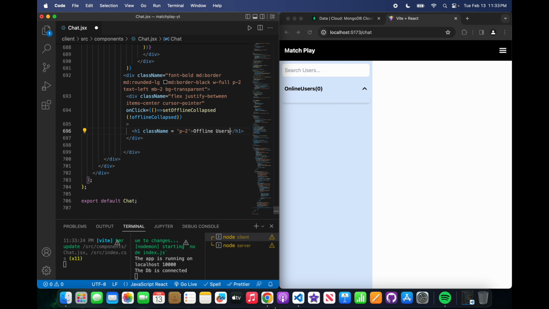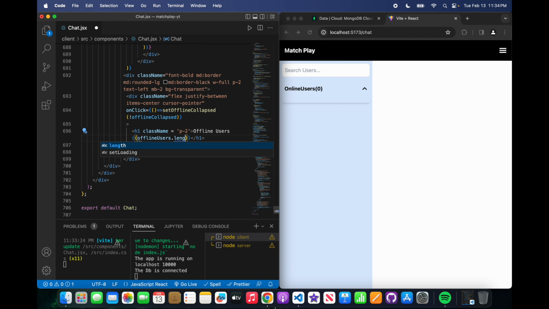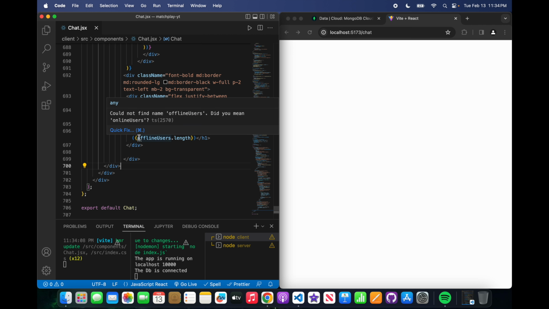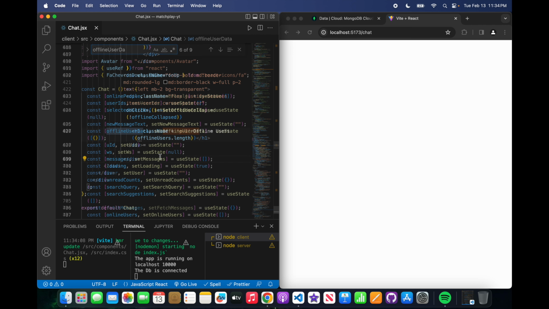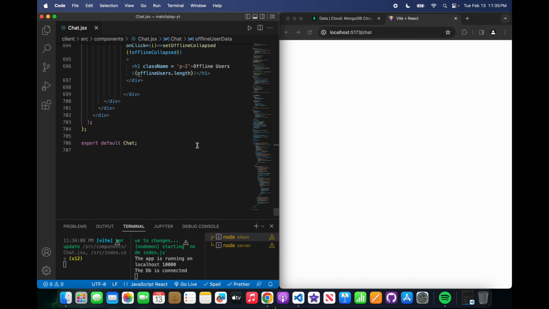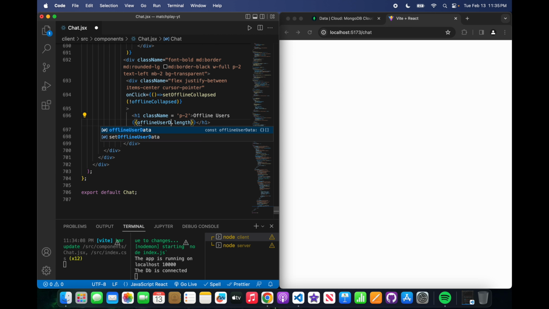So here this is gonna have offline users, and we're gonna do the same thing here. This is gonna say offline users dot length. What do we do now? Let's see. No, that's what it is, offline user data. There we go.